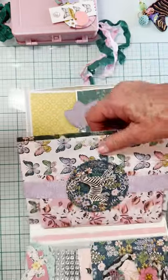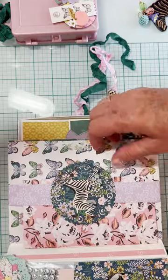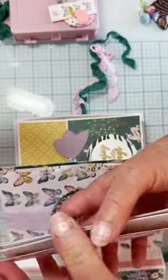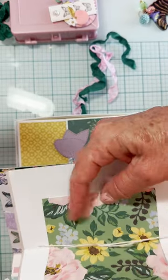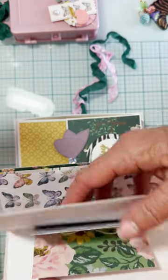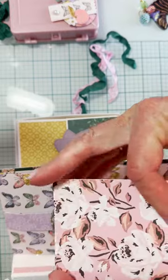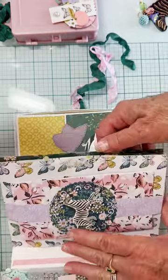Okay, then on this side, this page has a little belly band she's made here. It's a cute little zebra. That's cute. And then inside here, ooh. Oh yeah, she's made a little book. I remember seeing this when I watched all the reveals as Patty did them. So cute. Thank you for that. That will be fun to add some pieces in and decorate.